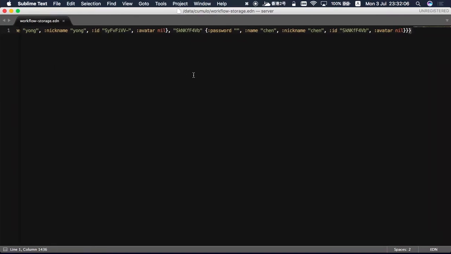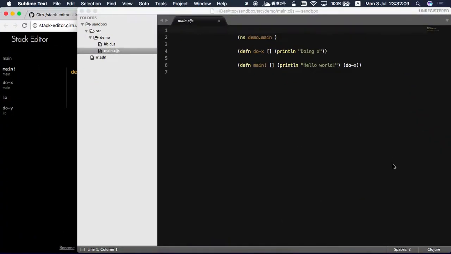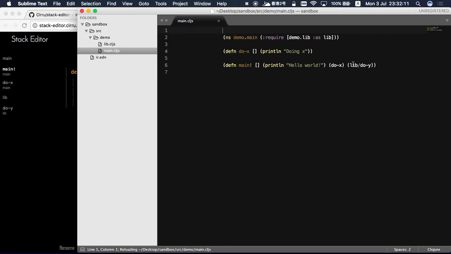Yeah, I think this is the code here, and the main function is calling doY. This is a basic demo.